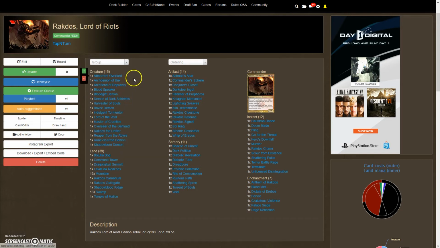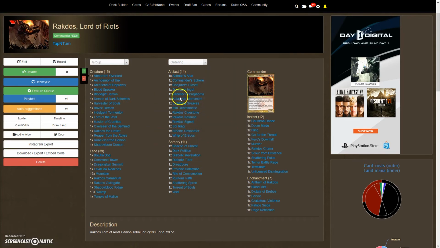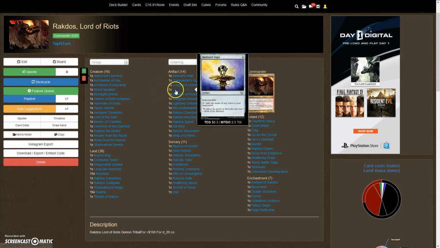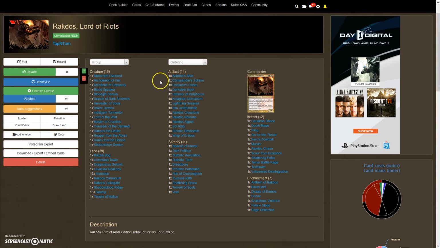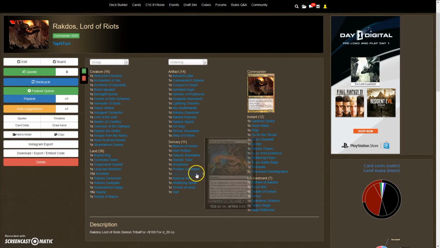We have a lot of mana rocks in here. We're running Soul Ring, Signet, Keyrune, Cluestone, the Monument, the Ingot, Commander's Sphere, all just to ramp us up, because a lot of these guys are fairly expensive. Some solid removal in the instant category. We're running both Fling and Rite of Consumption to be able to dump one of our guys to go ahead and hurt our opponent for hopefully a good amount of damage.